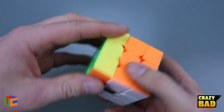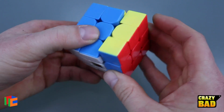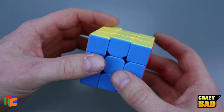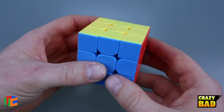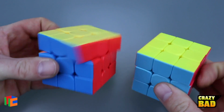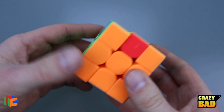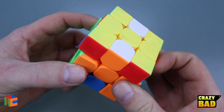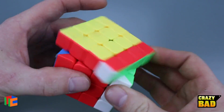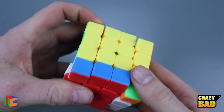All right, so let's take a closer look at the MF3RS. So yeah, this reminds me of the feeling of the Warrior W, which is this puzzle here on the right. Very similar feeling, I've got to be honest. You know what? It does move really well. And the 4x4, yeah, I felt like it definitely needs some lube. I feel like it has potential.